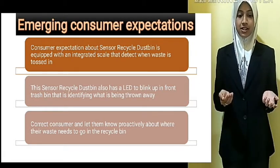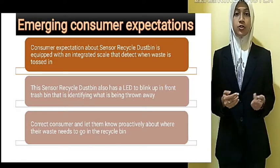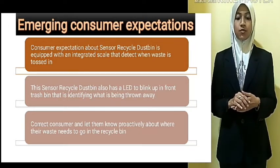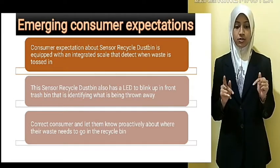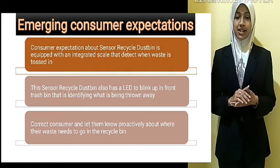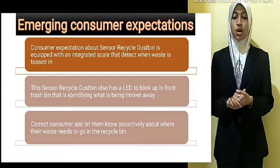As the sensor recycle dustbin is launched in more locations, consumers can expect to see this unique interaction, whether at the workplace, park or shopping mall. Hence, the sensor recycle dustbin promotes recycling in public spaces from a sensor perspective. This emerging concept is now entering the news. Iteration will allow consumers to enjoy the fleeting moment of recycling. The sensor recycle dustbin can satisfy them because they do not need to think and waste their time separating the recycled waste from the other waste.